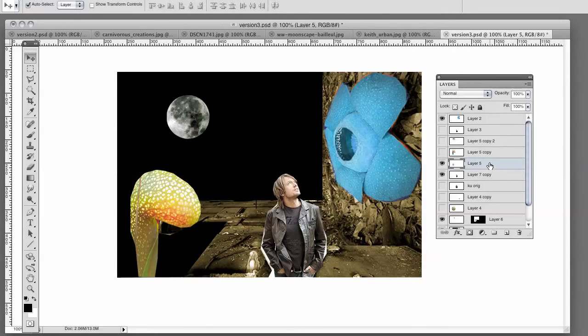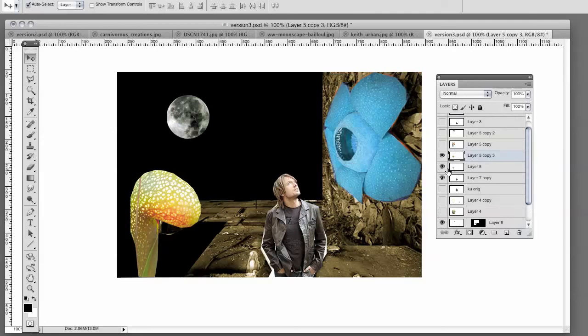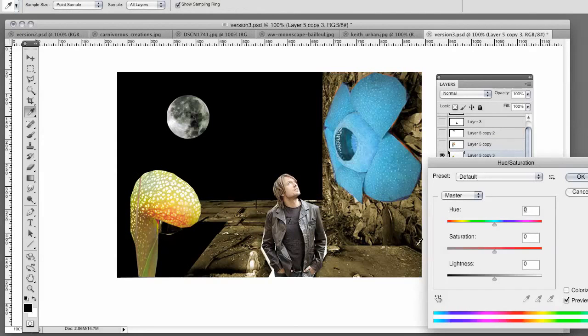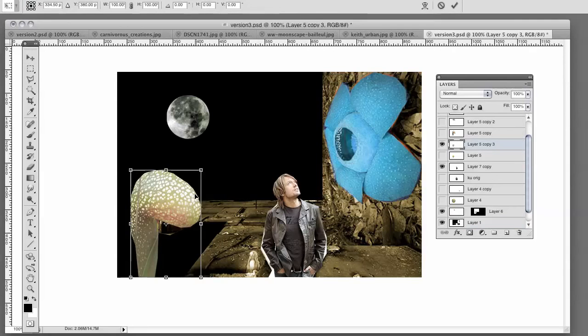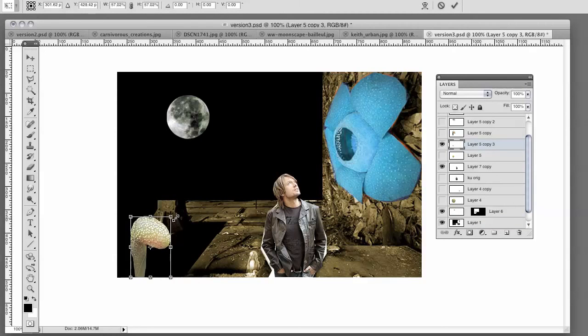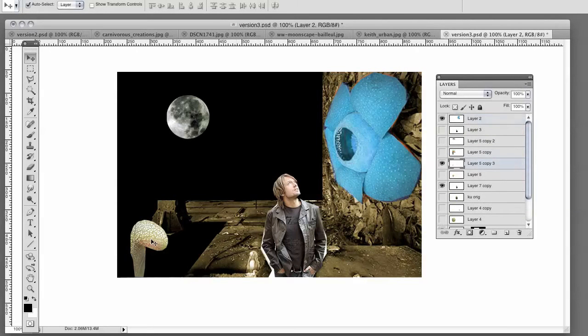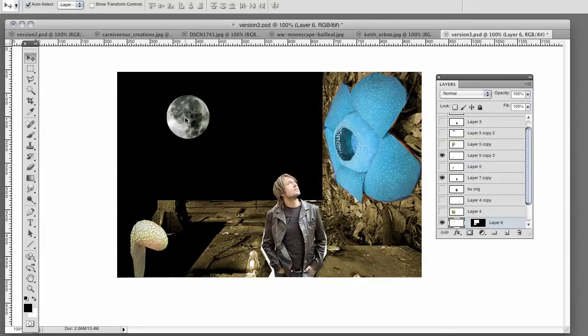But again, let me duplicate that layer so I have a backup. And let me desaturate that and see if that doesn't make it a little bit stranger. I can even colorize this moon, I believe, if I wanted to. I could also add something here in the back, right? I'm still not sure about this thing, whether the focus should be him looking at this strange plant and then this odd form over here and then the moon, right?